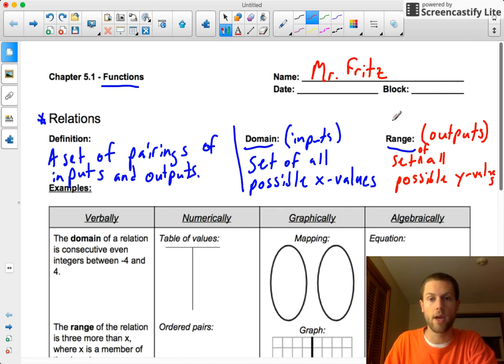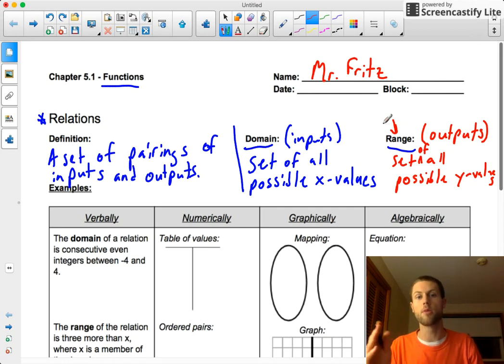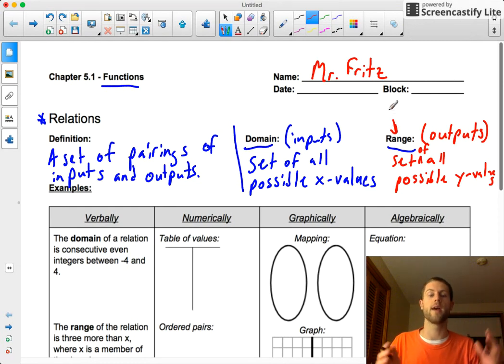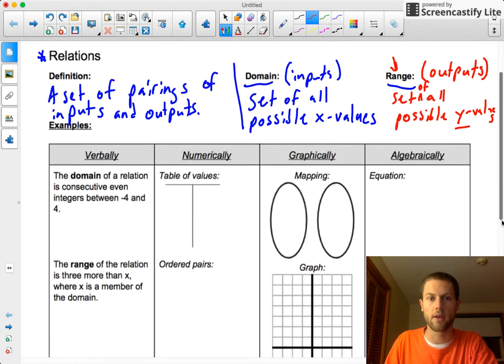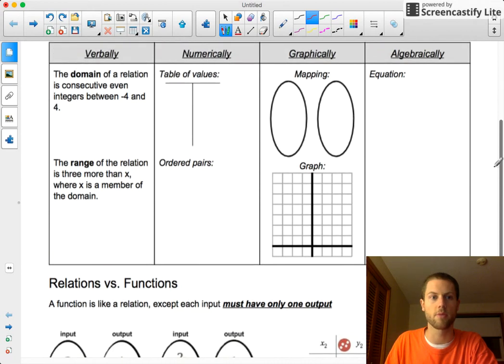Now I want to point out range, this isn't the same type of range you might have seen before when you're talking about a range of values between your minimum and your maximum. This is a different kind of range. The range is now just all the numbers that are possible in your y values. And sometimes they kind of look like the range that you might have seen before, but we're specifically talking just about y values with this kind of range. So let's see what relations look like. Relations can be expressed in different ways. So next up, we have some examples here.